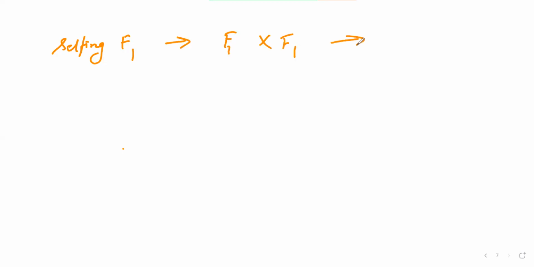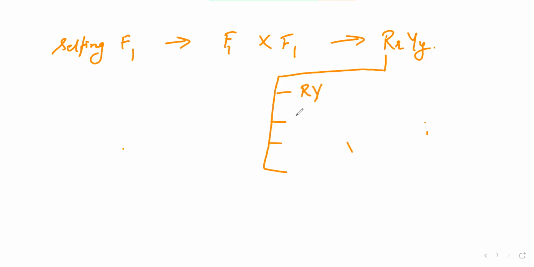So we already got the products out: capital R, small r, capital Y, small y. So now we have to just distribute it, because we have to do a Punnett square. So we are just going to distribute this. If I take one product of this, because it's 4 by 4, so 4 things I'm going to write over here. So one capital R, one capital Y, one capital R, then we'll take one small y, small r, then capital Y, and small r, small y. Because it's F1 and F1, this thing you have to write 2 times, and this thing again, you are going to get 2 things like this. Fine. So this will be the gametes altogether.